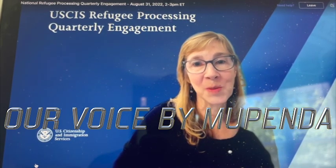We're also working to develop an I-730 section in our policy manual that will be public-facing and contain detailed information on case processing and policies. Although we are actively developing this section, I'm afraid I don't have a current timeline for when we will publish it, but it is a priority. We will continue to improve the I-730 program and share updates with you as we make more progress on this important workload. Great, thank you, Joanna.